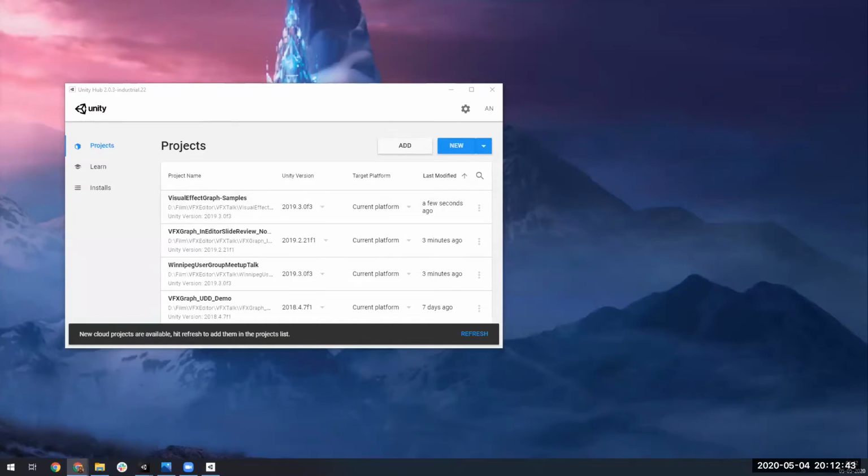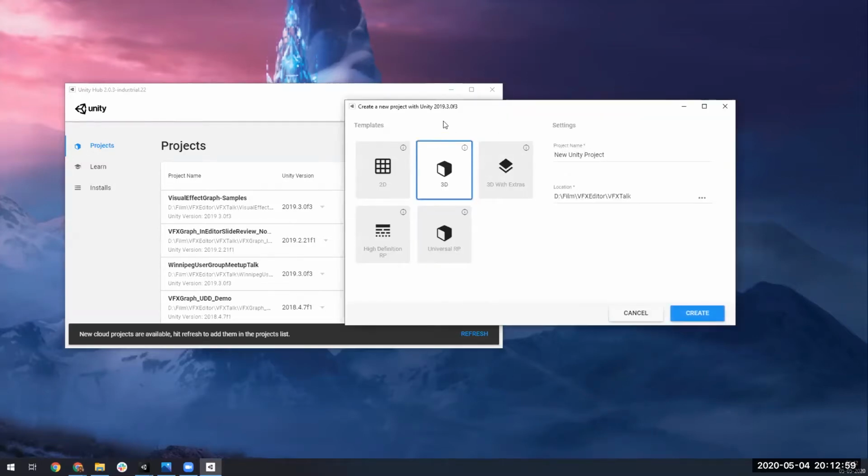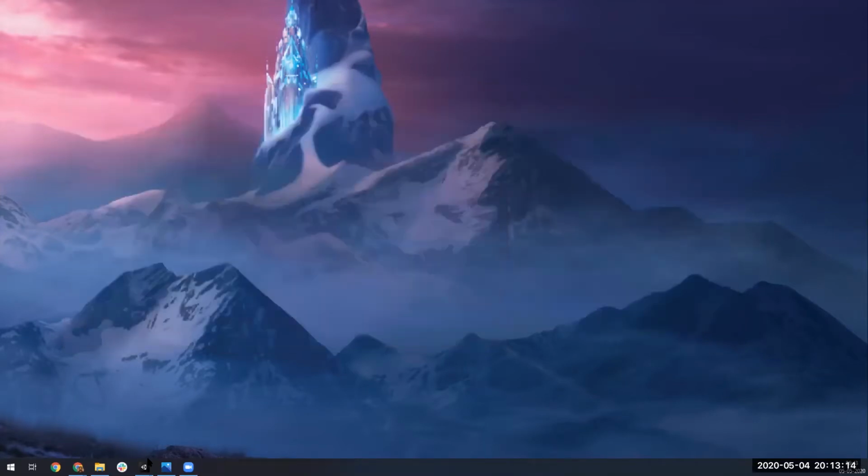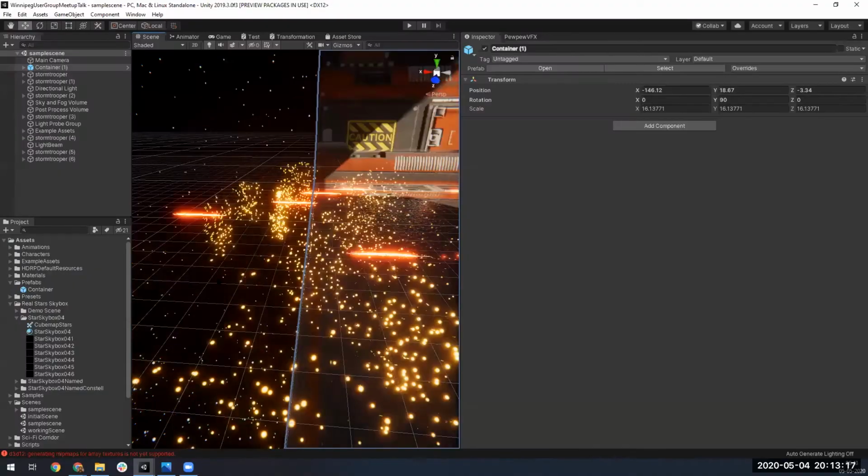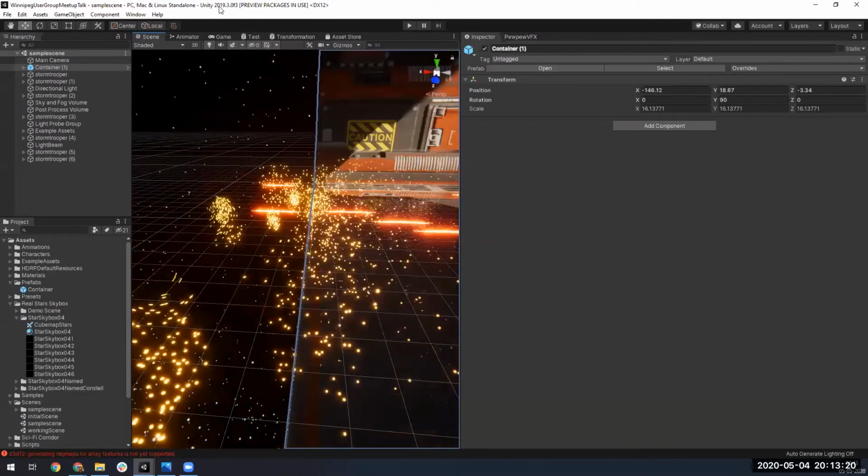The first thing you need to make sure before you start using Unity VFX Graph is that you should be running Unity 2018.3 or later. If you're creating something new, make sure that you're using 2019.3. You should also ensure that you're using either the High Definition Render Pipeline or the Universal Render Pipeline. These are the render pipelines that support VFX Graph. As you can see, I'm running 2019.3.